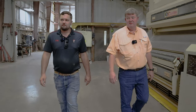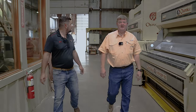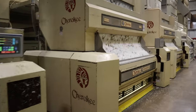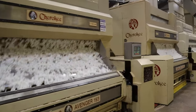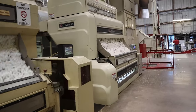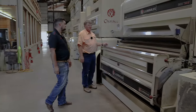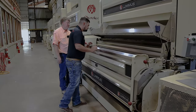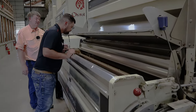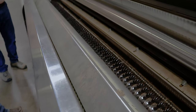We'll come back to the control room here in a minute, but we'll go on down this way for now. And we're looking at 1, 2, 3, 5 stands? Yes, in particular, we have 4 Cherokee 193s, which means they have 193 saws in it, and we have 1 Lummus 203. Okay. We did an upgrade several years back, and Cherokee helped us out to start with, and now we've added a fifth gin stand whenever we closed the Inadale facility, and this is what's getting us up to speed.